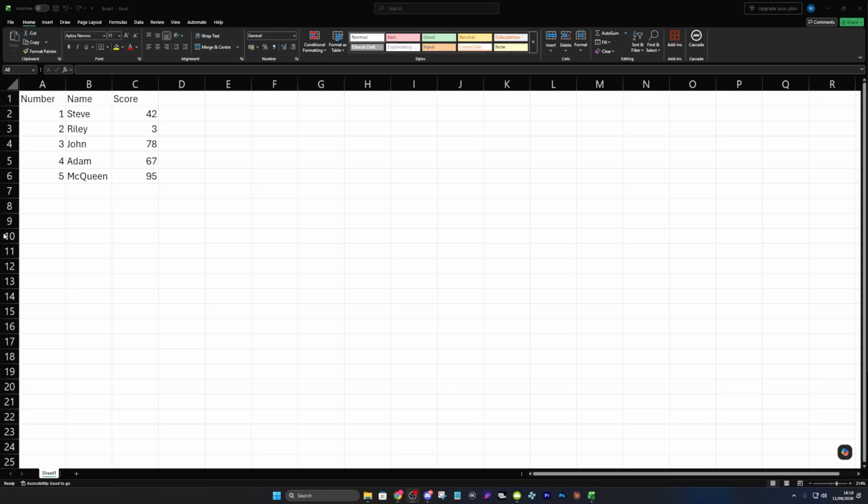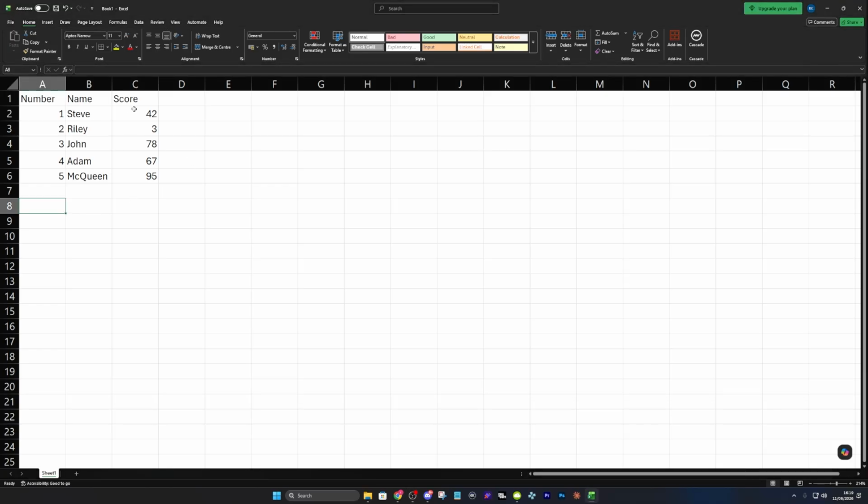But anyways, getting into it, it's very easy to go ahead and do this. Now, let's say I wanted to change the order of this. I have some random metrics here. Let's say I wanted it to be name, and then number, then score instead of what it is right now, which is number, name, and score.